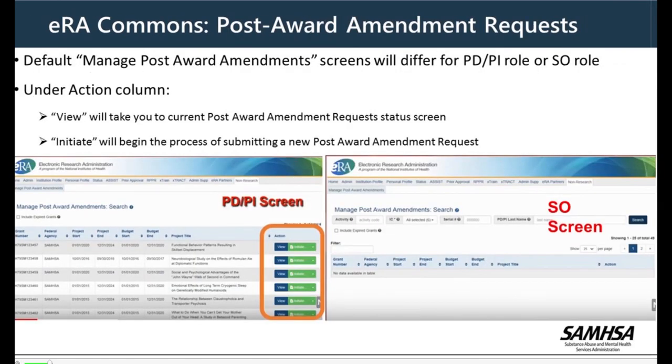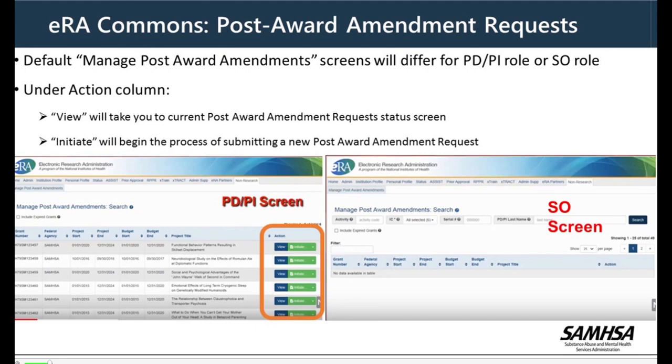So now, post-award amendment request: again, the project director role and the signing official role see different screens. That left one is all the different grants the project director for your organization has access to, and they're listed individually. To initiate a post-award amendment request, the project director role, that left-hand screenshot, can automatically initiate from that screen.